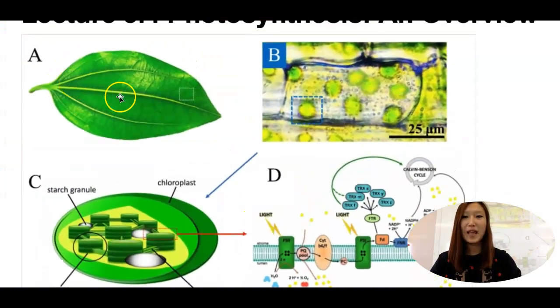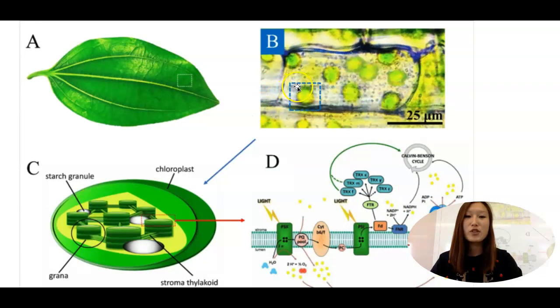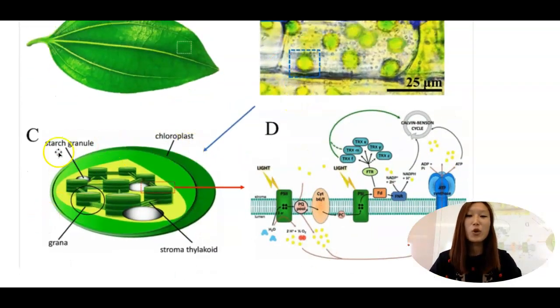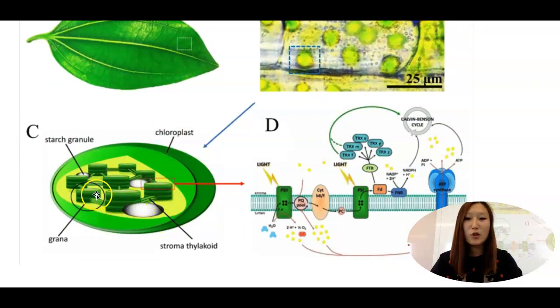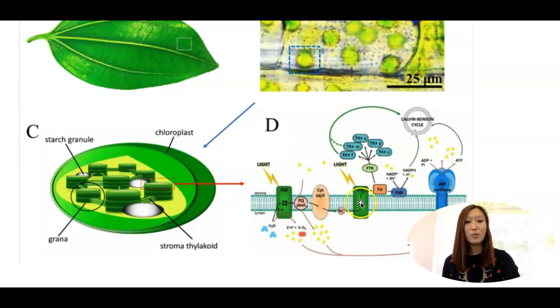So if you look at these pictures, A is just a green leaf, B, you're looking at this plant cell, and C, you're zooming in even more, you're looking at one chloroplast. And when you look at the chloroplast, even more zoomed in, then you see this membrane of the chloroplast. Oh no, membrane of the thylakoid. This is a thylakoid membrane. Okay, and these photosystem 2 and photosystem 1 is where the chlorophyll is located. So the thylakoid membrane is full of these chlorophyll, these pigments that can absorb sunlight and absorb this energy and transform it into other forms of energy.